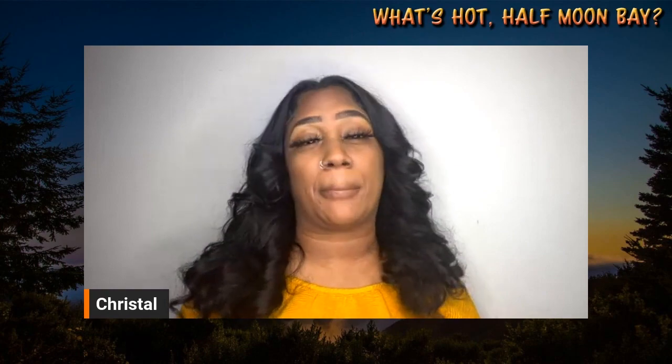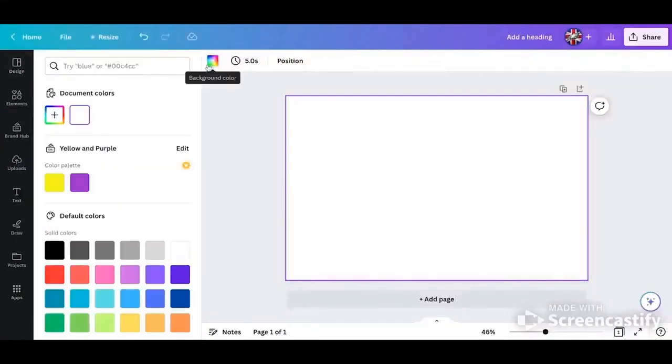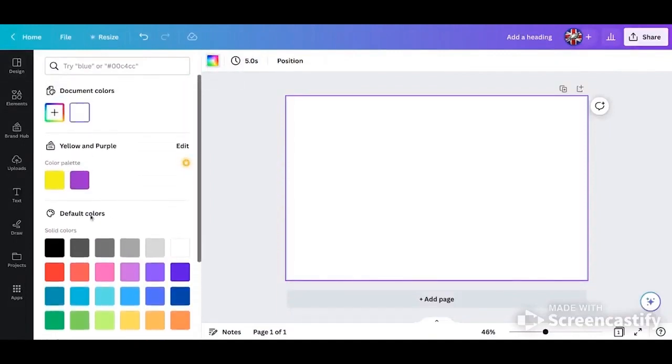So Crystal, can you take us into the next step? Of course, Josh. The next step is you're going to want to choose a background design. Different colors tell different stories — colors and designs have distinguished meanings which are necessary to be more appealing to your audience. You want to aim for harmonious and complementary colors such as purple and yellow, which instantly bring energy and life to your design.